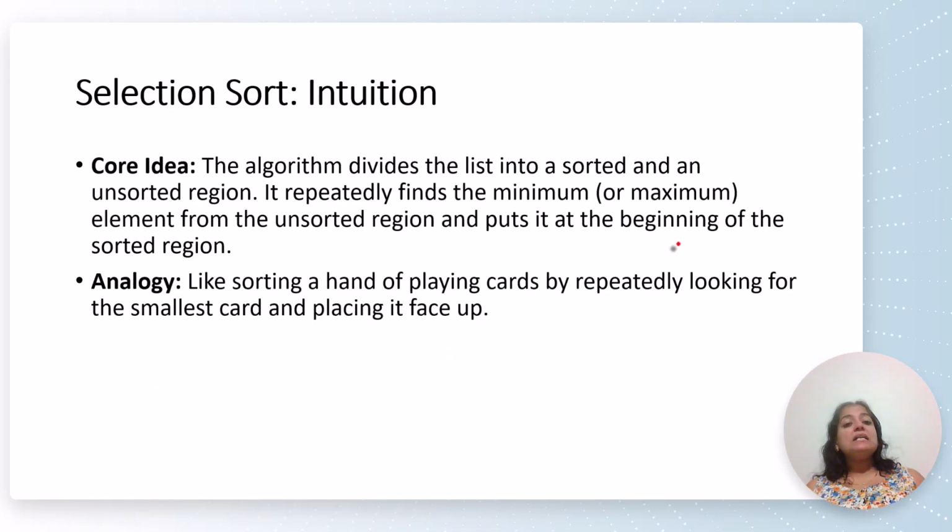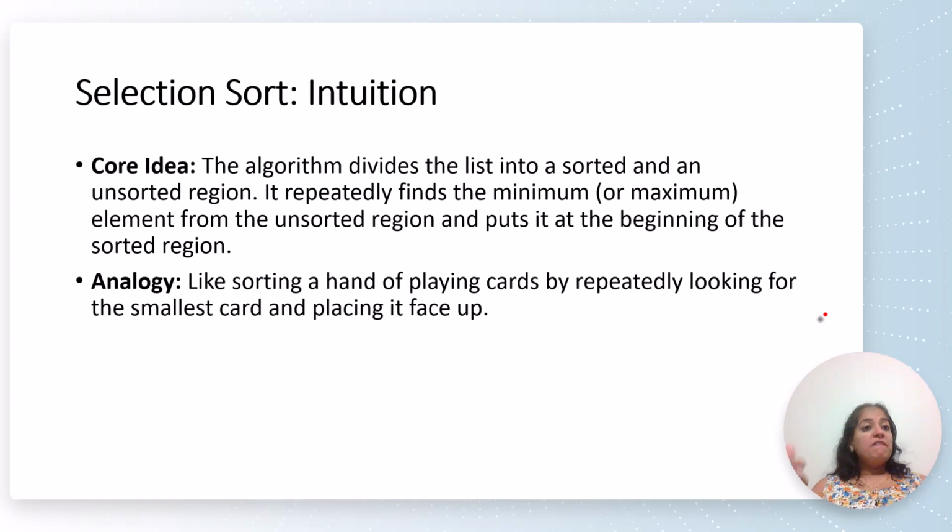Then the next one is the selection sort. So the idea behind the selection sort is, when we use the deck of cards, when we play any card game and we have cards in our hand, what do we do? Sometimes we take out the smallest card and put it at the beginning. Then from the rest of the cards, we again take the smallest card and put it at the second position. Then again from the rest of the cards, we take the smallest element and we put it at the third position and so on. So that is the selection sort.